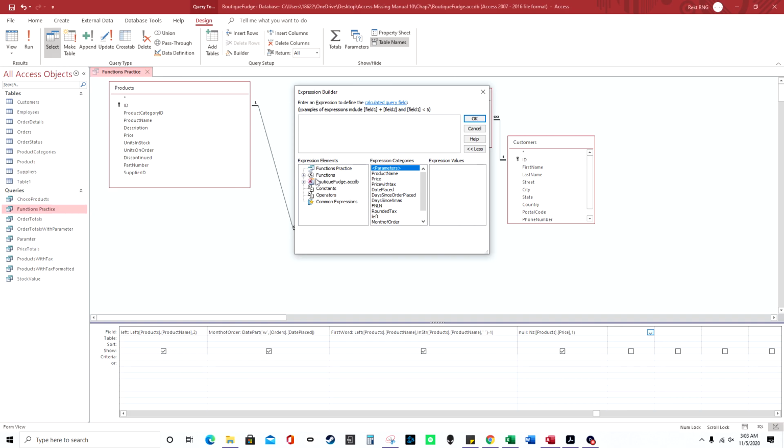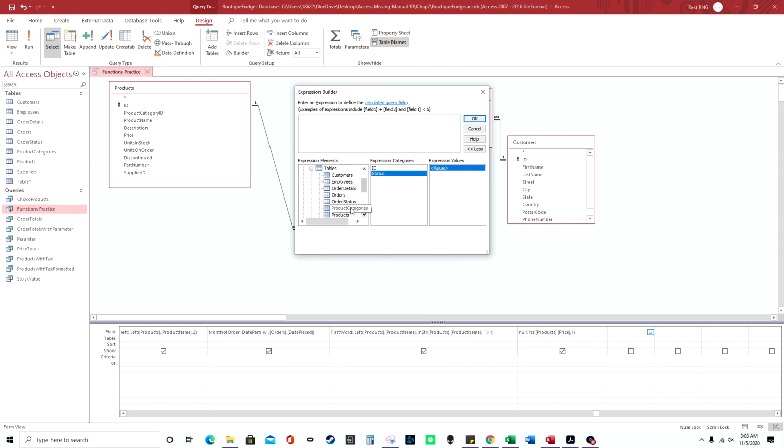What's cool about this is you can go to your database, your tables, select each of the tables, and then select each of the columns, double click it, and it'll put order status dot status. The exclamation point here is the same as the period, it's just an exclamation point instead. And you can do expression building this way.